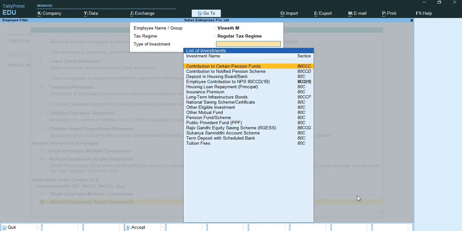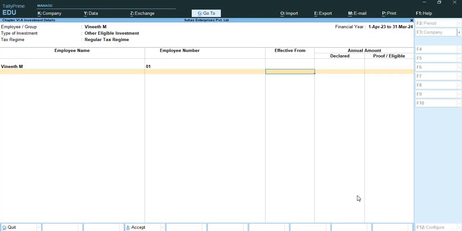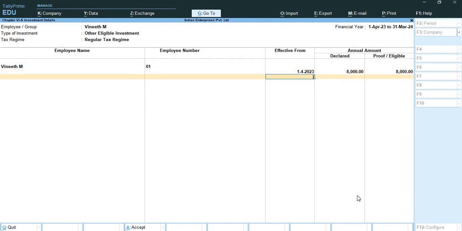Type of investment will be other eligible investments. So effective from 1st April, declared as 8,000, proof is 8,000.